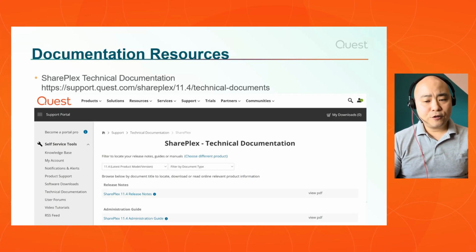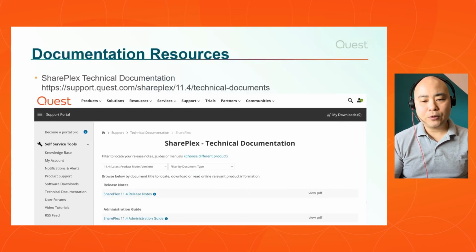All the documentation for SharePlex is in the technical documentation section, includes the release notes, which you can find all new features for the specific version you are looking, supported versions of OSs and databases, interoperability between SharePlex versions, issues that have been found, also known issues in that particular version.